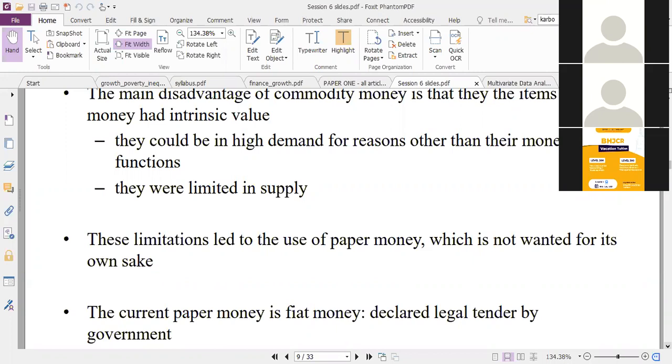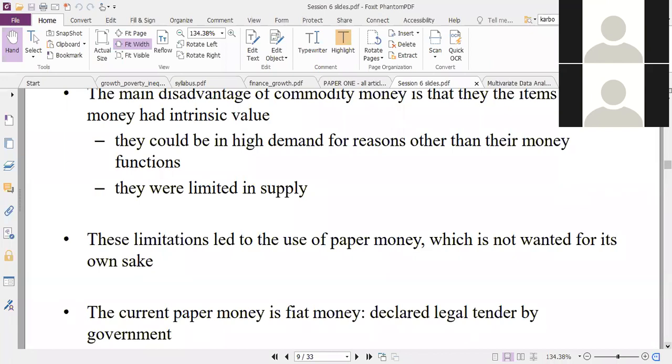Okay, the next one is the paper currency, or the currency you and I are currently using. It's also called fiat. Okay, so when we say fiat money, all we are trying to say is a legal tender by government. So if you have, let's say, one cedi note on you, just open it. You will see that where the signature is, they've written that this is declared legal tender. You could see that on most of our monies. Okay, so anytime you hear fiat money, it's the same as the paper or the coin we are using.